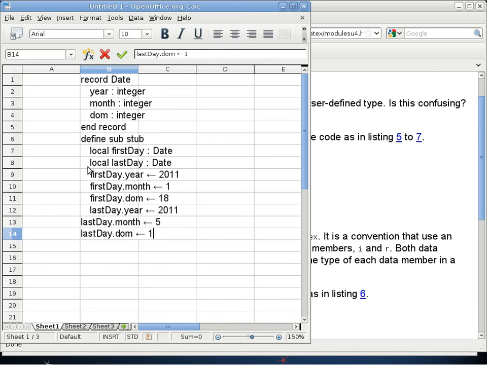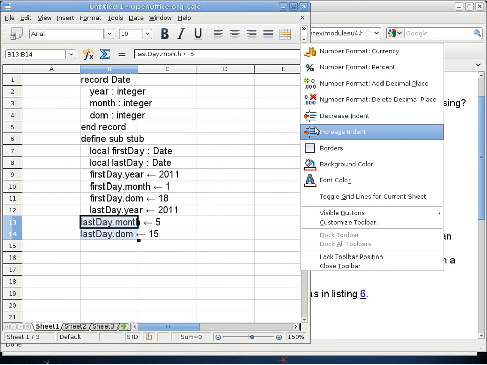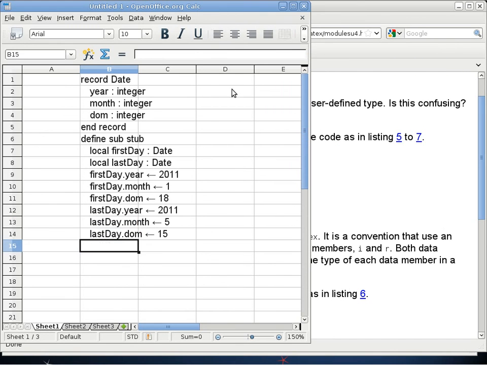Today? No, the end of this semester. The end of the last class. I'll just use that as an example, it doesn't matter. Okay. All right. So now we have the initialization of two particular dates. Does anyone want to find the logic or define the logic to find out the number of days between two particular dates?